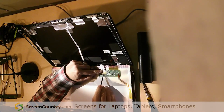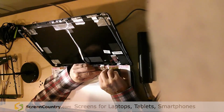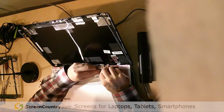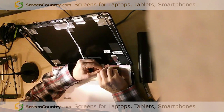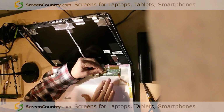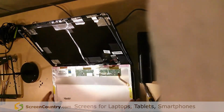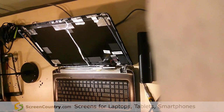So here's the connector on the screen, and just over here, here's the connector on the video cable. There's a little gap between them that I'm going to get my thumbnails in on both sides, and I'm just going to work that connector out. There we go. And eventually it'll pop out. You want to try not to bring it out at too much of an angle. I brought it out at a pretty good angle there, but not too much of an angle. Try to get both sides coming out so that it comes out straight, and then that's released. Once that's off, screen's done. Okay, screen's out, and it's time to put in a new one.